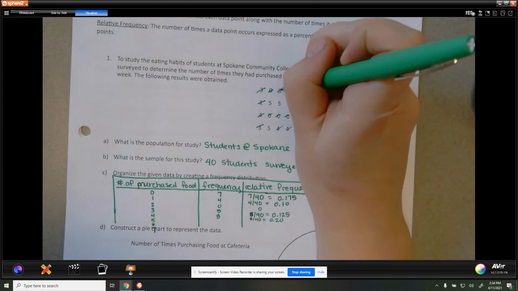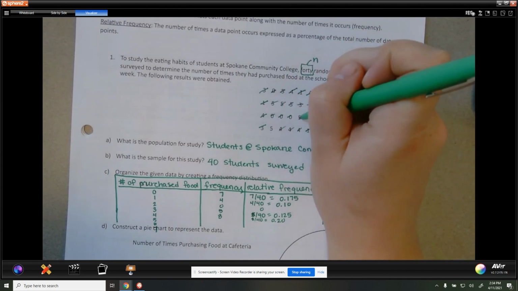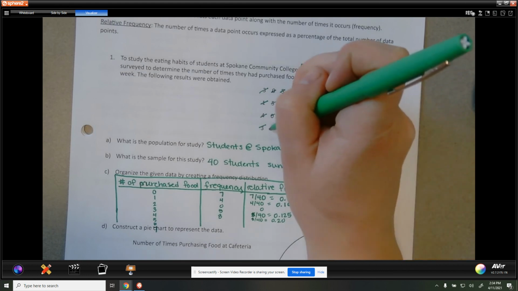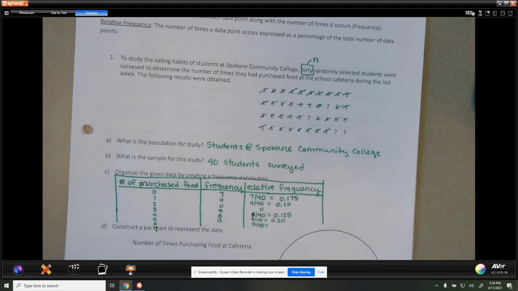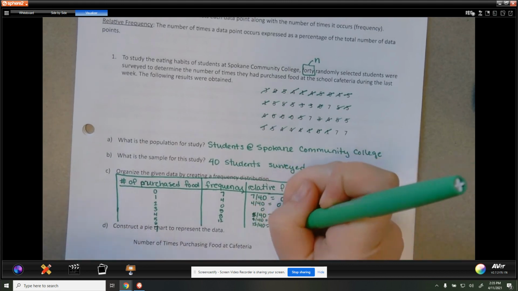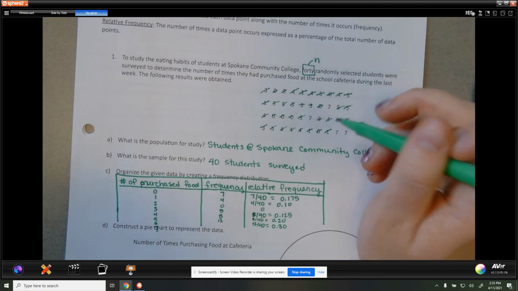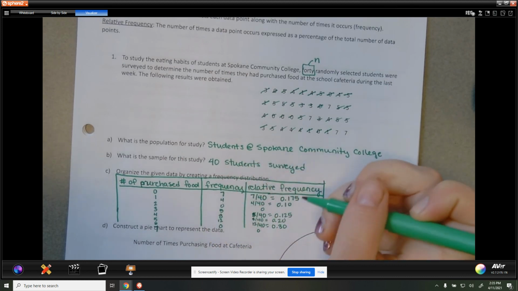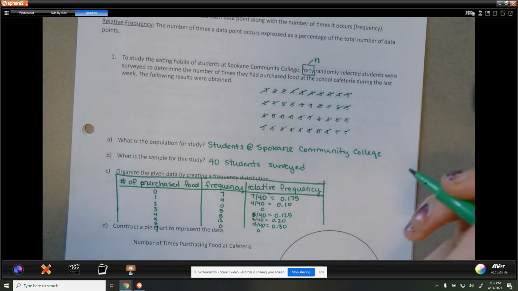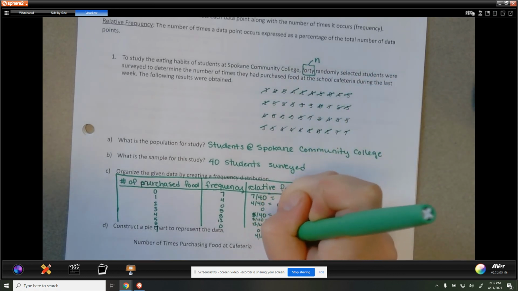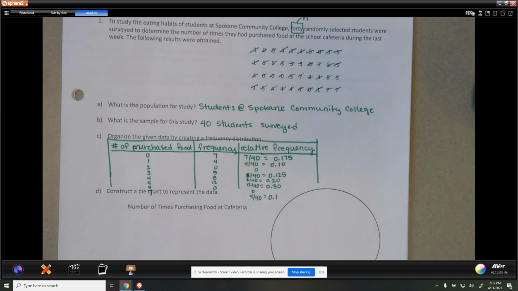All right, now the fives, 1, 2, 3, 4, 5, 6, 7, 8, 9, 10, 11, 12. So 12 out of 40 is 0.3. Sixes, got no sixes on there. And then sevens, 1, 2, 3, 4, right, I think that's it. 4 out of 40, which we already had was 0.1. All right, so there is our frequency table, a little smushed, but it's there.